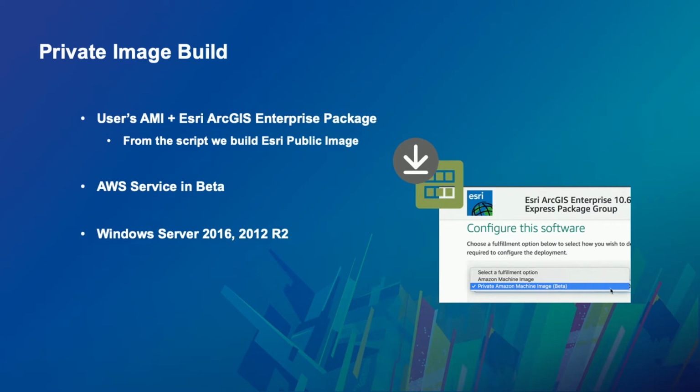This Amazon service right now is in beta, and we will support your AMI, where the operating system is Windows Server 2016 and 2012 R2. This is a new thing for us, and if you have that request, you have that problem, share with us, and we can help you enroll in this beta service. Give it a try to see if this meets your requirement. What other things you'd like to see that we can work on, including we will move on to Linux next. Which Linux flavor do you want us to work on first? All this feedback will be very valuable to us.